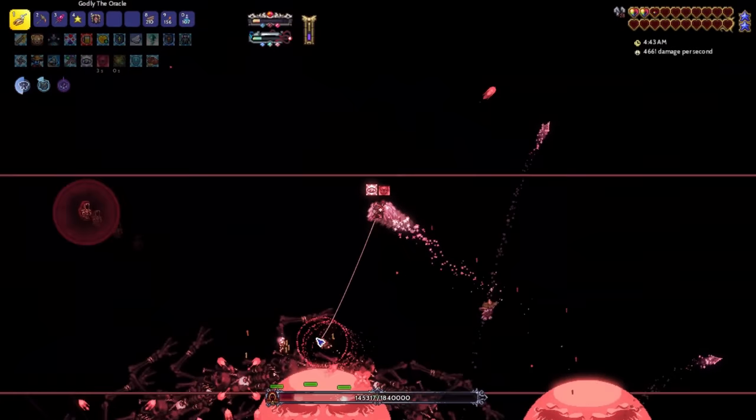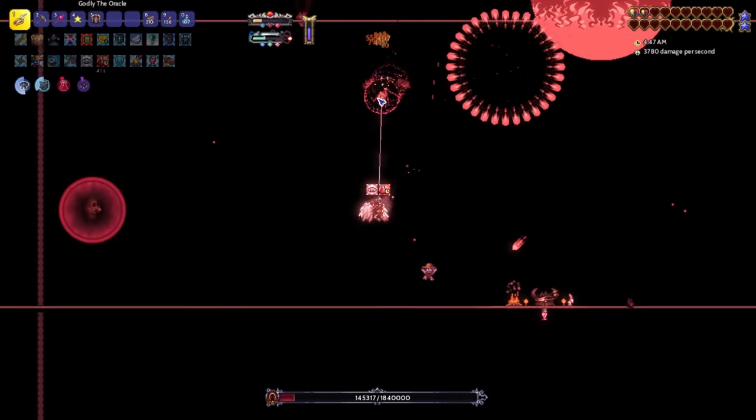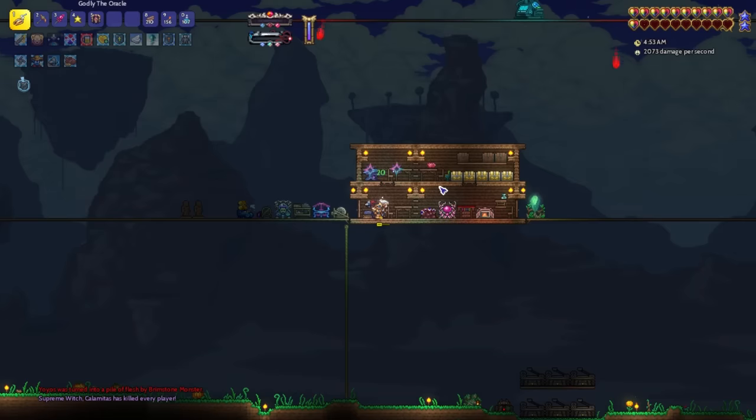Gonna go away from the arena and try to heal a bit. Okay, that didn't really work. I might die here. Okay, fuck this. This is so unfair, to be honest. This is so unfair, I don't know how to do this.